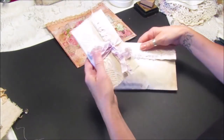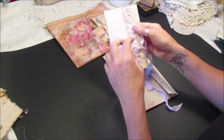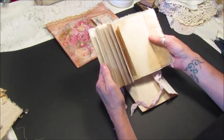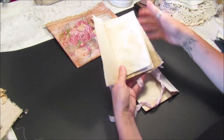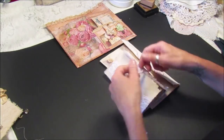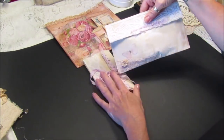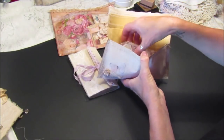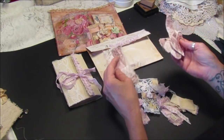Then I've got a little package here — this is one of my little wallet journals that I make, and I've got a little embellishment pack to go with it. I've just popped it together with a little bit of seam binding sewn down the back. These are really lovely to pop into your handbag — you can pop little notes in here, a little bit of paper, write a note, phone numbers. It's a nice little handy wallet. I've got a little embellishment pack to go with it — just an envelope I've made, lined with a nice bit of paper, with a few embellishments inside.